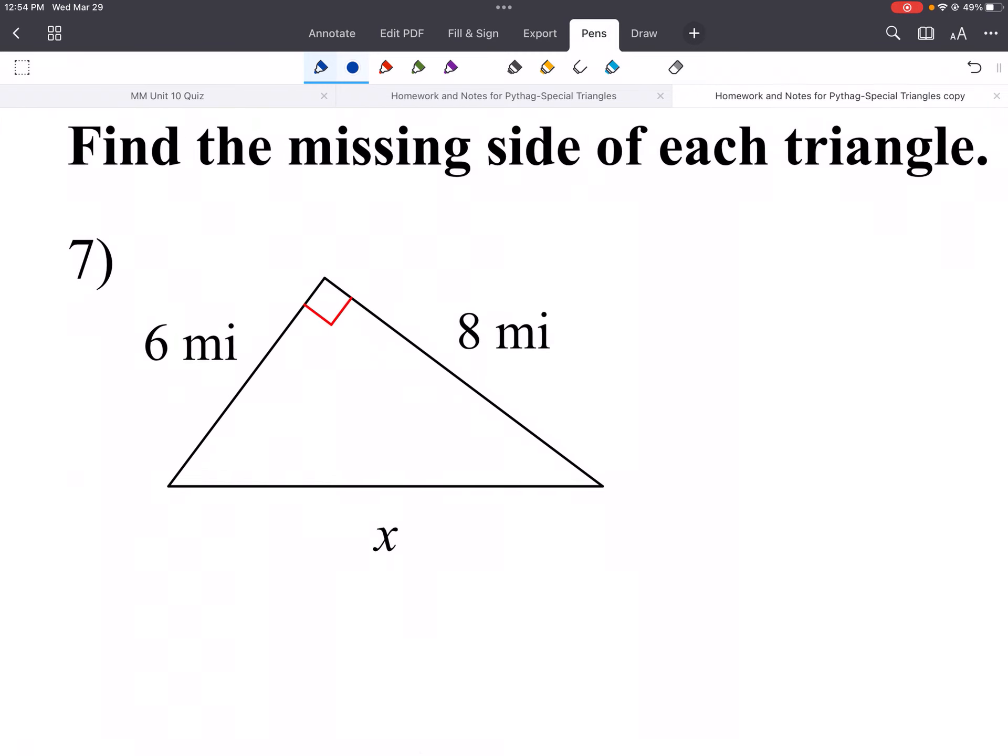So, again, we want to label the hypotenuse. Start with that always. So hypotenuse, again, we already kind of wrote that down. This is our C. And then this could be our A, and this could be our B. So we're doing A squared, so 6 squared, plus B squared, which is 8 squared, equals C squared, which here they have it labeled as X. So before you do any solving, like getting X by itself, always simplify as much as you can. So 6 squared would be 36, and then 8 squared is 64. We can combine like terms. So gives us 100.